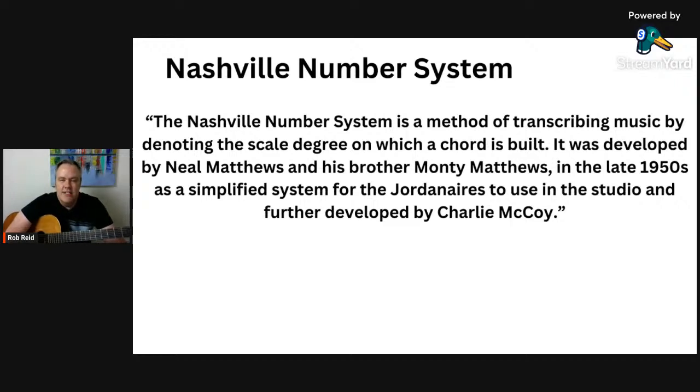So it's just more or less a simplified way of writing down the chords to a song or making a chord chart. And instead of using the letter names of the chord, like if the song's in the key of D, you've got D, A, G, B minor. Instead of putting all the letter names down, they're using the numbers of the chord.